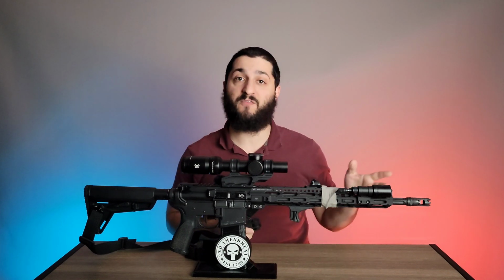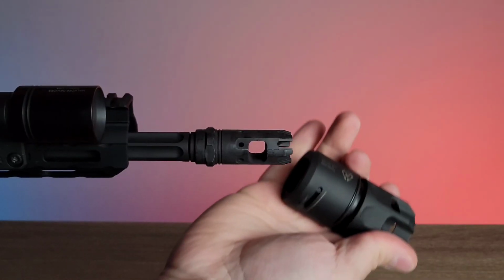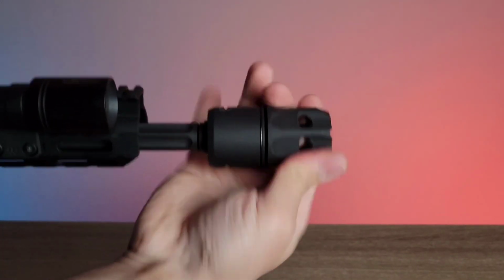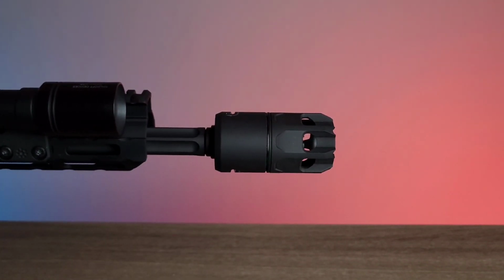But what if you want the 10.5-inch barrel and you want to be able to have a muzzle brake that has different options? Then first of all, this muzzle brake is able to be pinned to the 10.5-inch barrel, which I think is great. And then after it's pinned, you could still have accessories like this one onto the gun. So you're not just getting a muzzle brake and then being done with it and being annoyed that that's what you're stuck with. You're still able to have alternative options to use different things that are offered from the company.